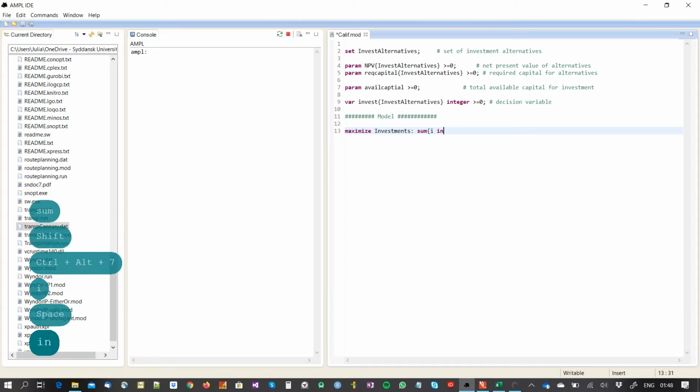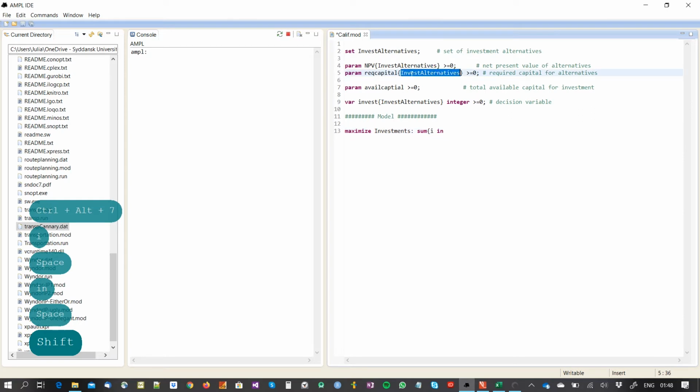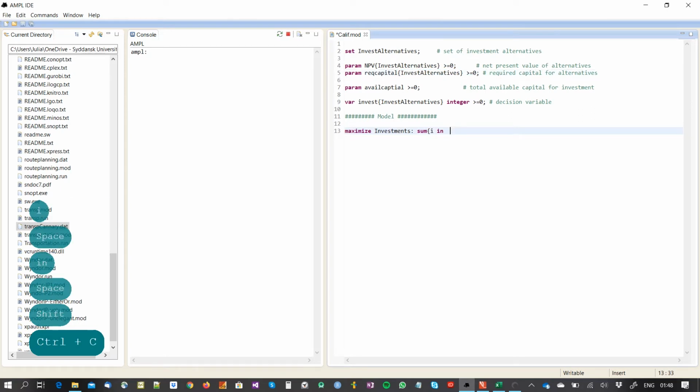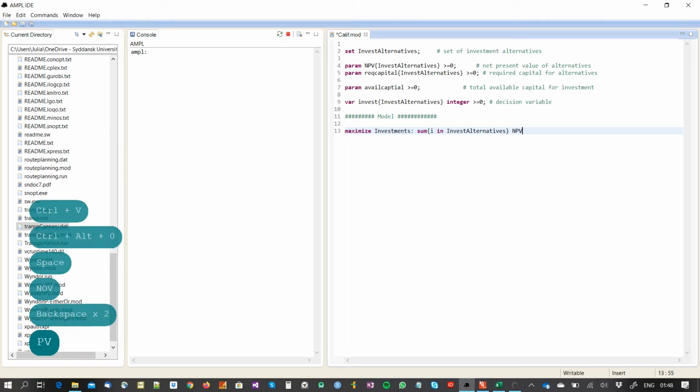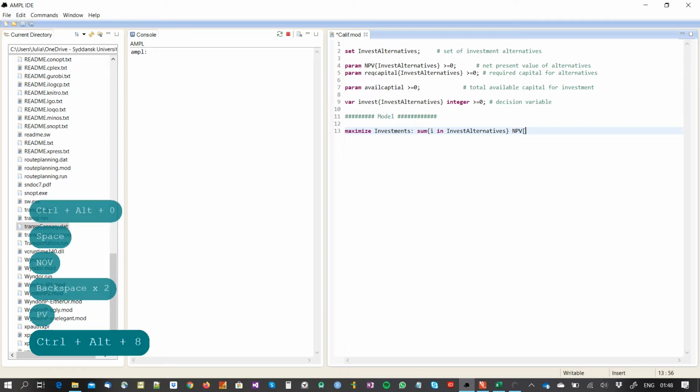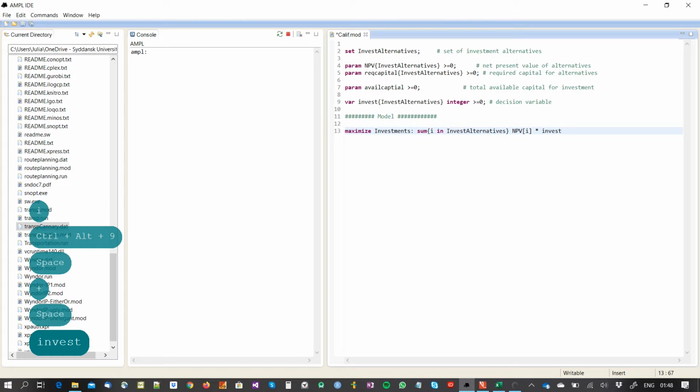I use the index E, and this is our set of alternatives that we have available. So we have E in investment alternatives. The objective function is the NPV of one decision alternative multiplied by our decision variable, which is called invest.